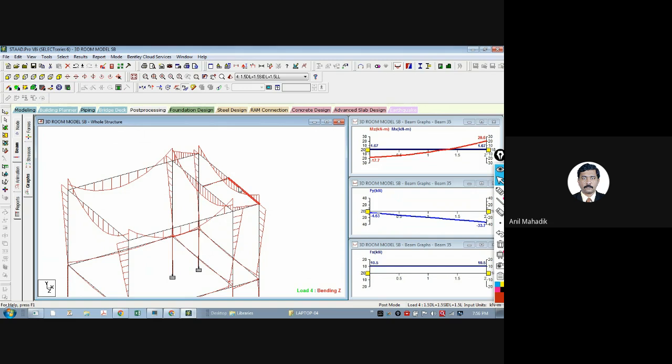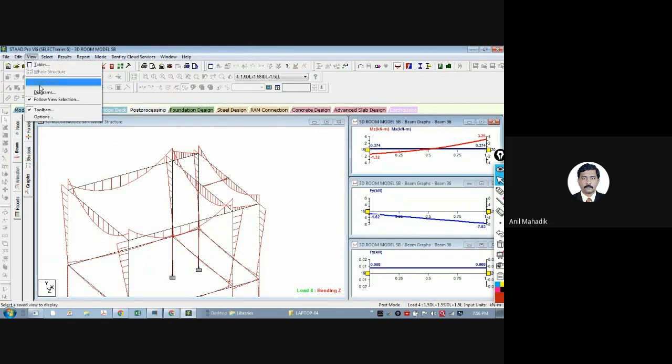That means 1.67. This torsion is coming due to this beam, right? Because it is fixed. And generally, we don't want any major torsion values in the beams. Okay, so I want to ignore that torsion. That's why I want to make it simply supported. Getting? Now let me hide this again.